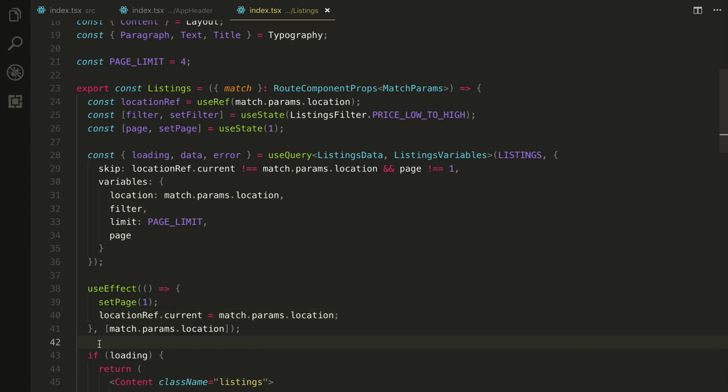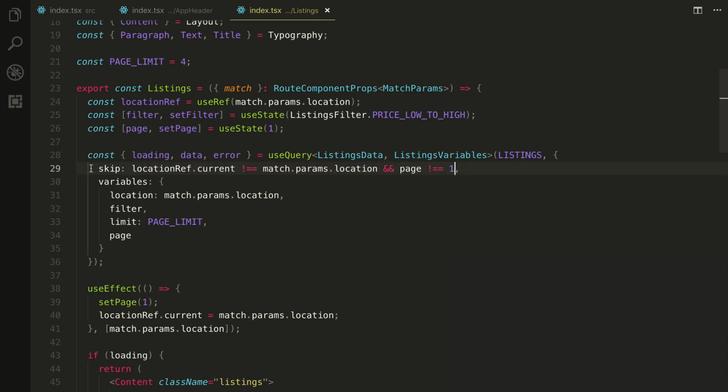So what's going to happen here? Let's assume we first visit the listings/Toronto route. The location reference will be Toronto. Let's say we switch to page number 2. Then in our search bar, search for Los Angeles. Our reference value won't be equal to the new location value. Toronto won't be equal to Los Angeles, and we won't be in page number 1.